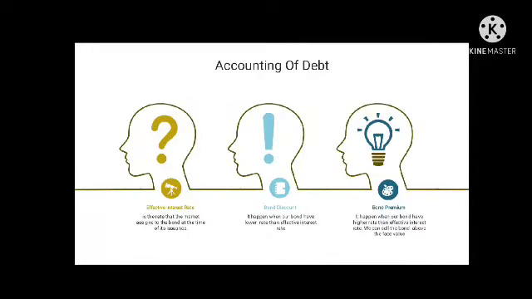Okay, next, about accounting of debt. First, you need to know what the effective interest rate is. It is the rate that the market assigned to the bond at the time of issuance. Next, what is bond discount? It happens when our bond has a lower rate than the effective interest rate. So, we sell the bond below the face value. Why? Because the return is lower than the other.